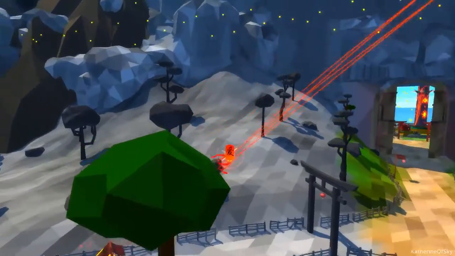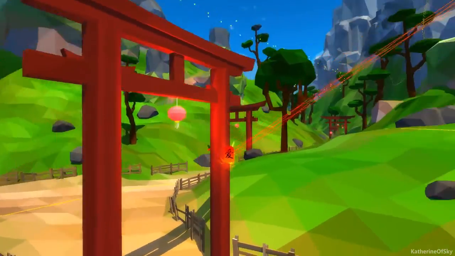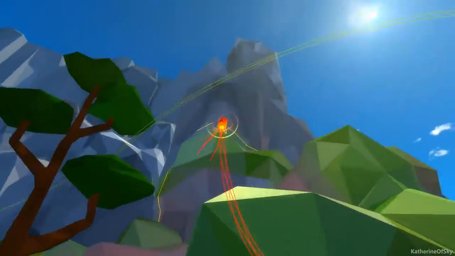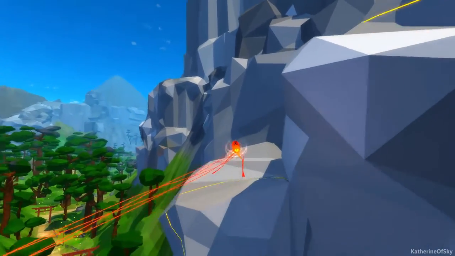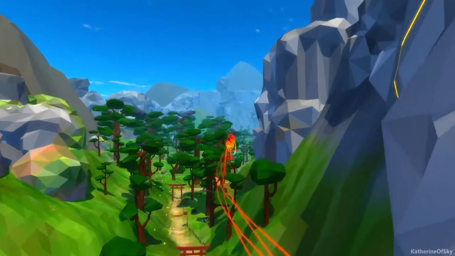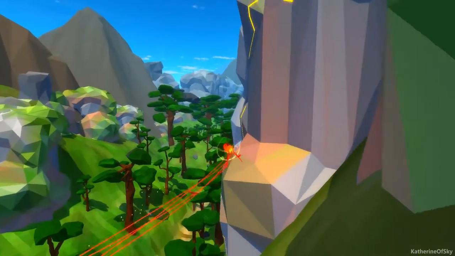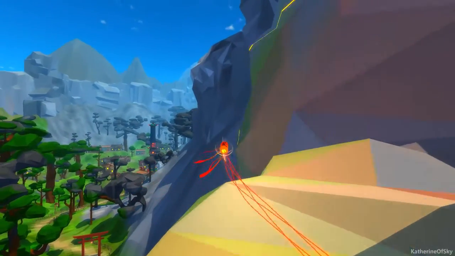Pretty. But we're gonna go on that side later, not right now. I want to finish up one side at a time. I don't know how much of these mountains need to be done. How are you doing, mountains? Okay. We'll just fly close to the mountains for now.